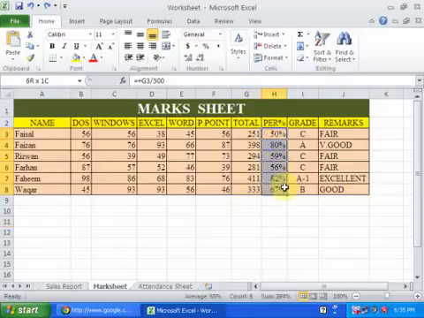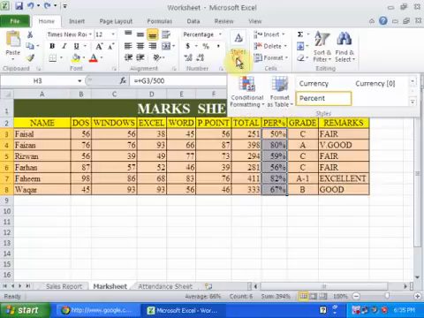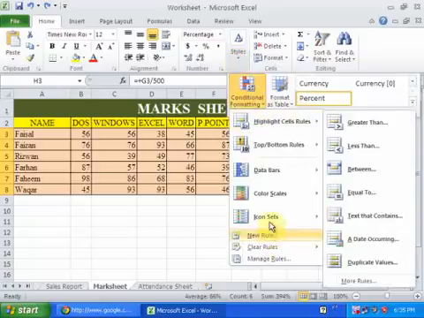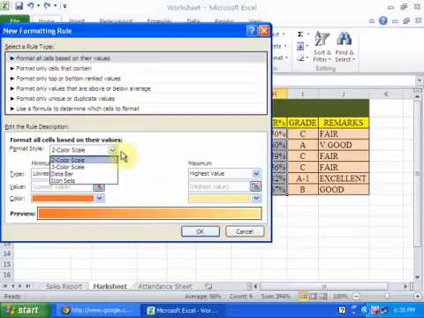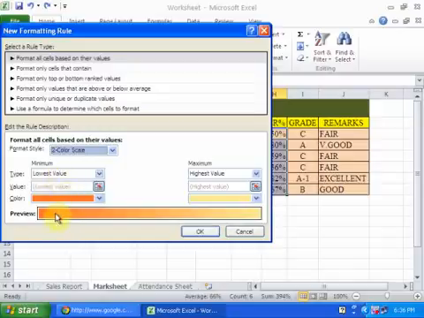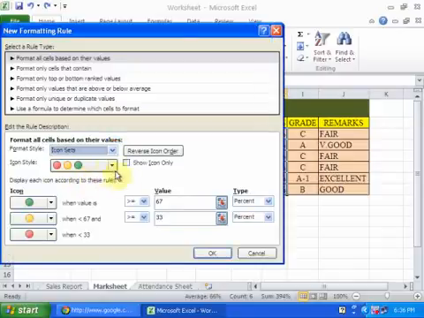You can make this style. Just go to Conditional Formatting and click New Rule. You can use here a two color scale. The highest value is yellow and the lowest is red. And you can also use an icon set. In the icon set there are different icon options.